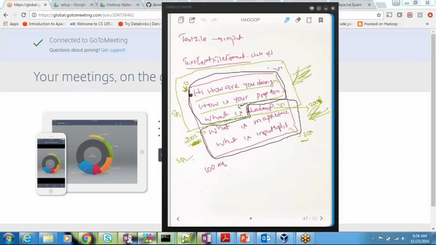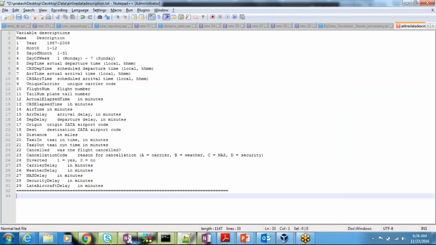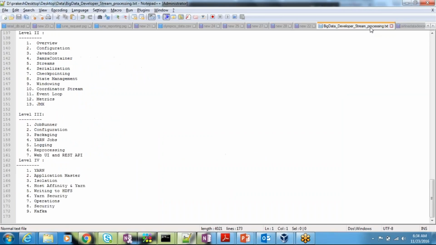Very simple. You take one file. I'm taking an example file here, Big data developer streaming. This has 170 lines. If you go and see the size of this, it's there in the D drive data.